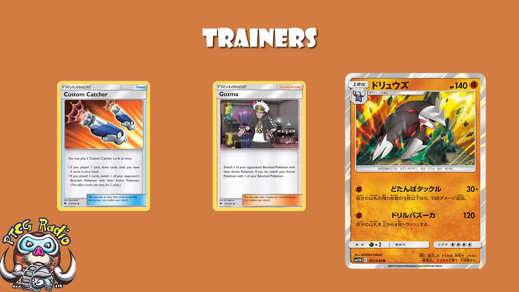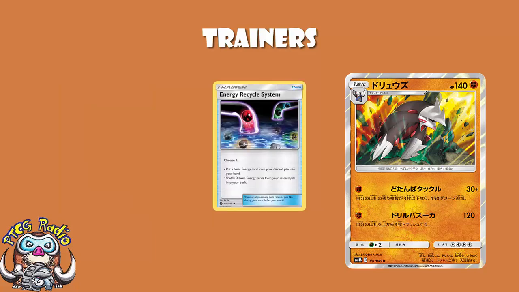This deck wins by having a Stage 1 that hits for a single energy. That's the most important point. Now, we do see a couple of Energy Recycle System here, which I think is very good and very important. It puts 1 energy in your hand or shuffles 3 into your deck. You're going to have a lot of energy in the discard here, so this is quite nice just to make sure that you've got them when you need them.